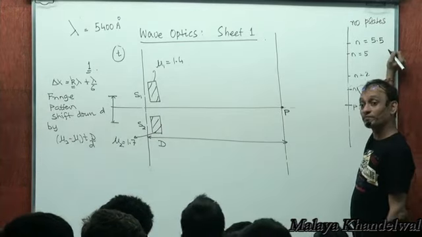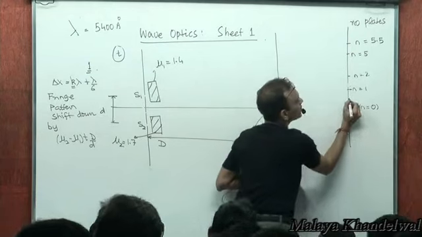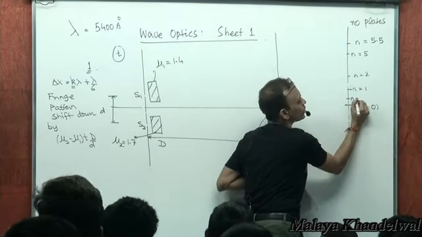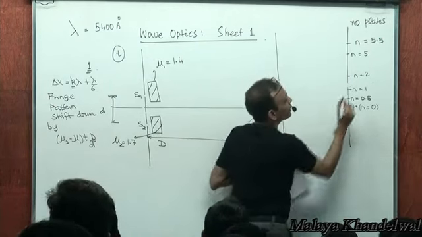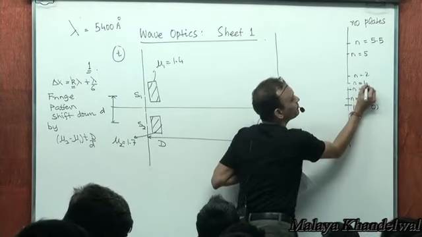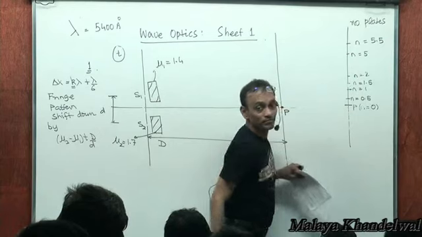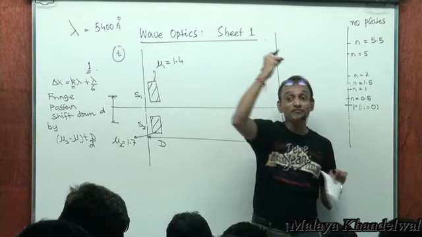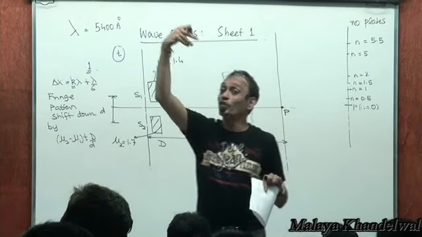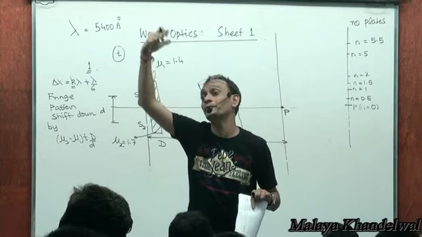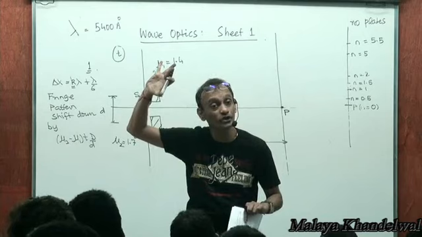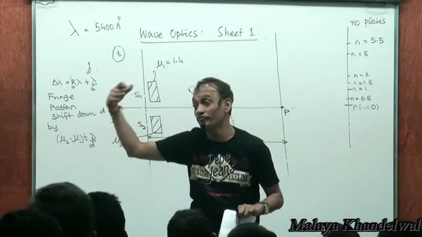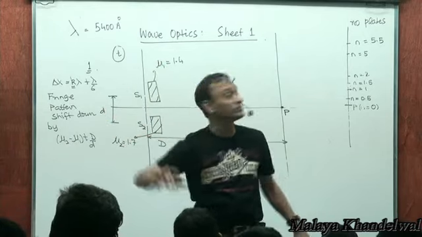Do you realize that? Why the sixth minimum? Because see, n equal to 0.5 is the first minimum, right? n equal to 1.5 is the second minimum. n equal to 2.5 will be the third minimum. n equal to 4.5 would be the fifth minimum. So n equal to 5.5 would be the sixth minimum. If the order at P was n equal to 5.5, then that would have been the sixth minimum, right?